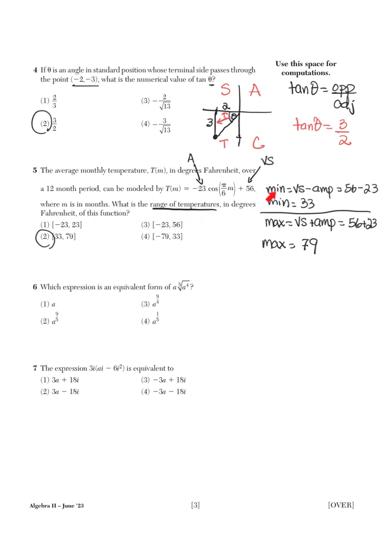Okay, so the minimum, here's the formula, vertical shift minus amplitude. If you don't know that, write that on that notes packet that I gave you, put it on the very back. And maximum is the vertical shift plus the amplitude. So vertical shift minus amplitude is 33, vertical shift plus amplitude, 79. There's your answer. Number 6, the answer is choice 2.